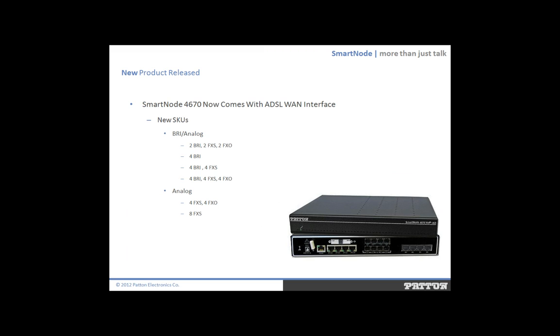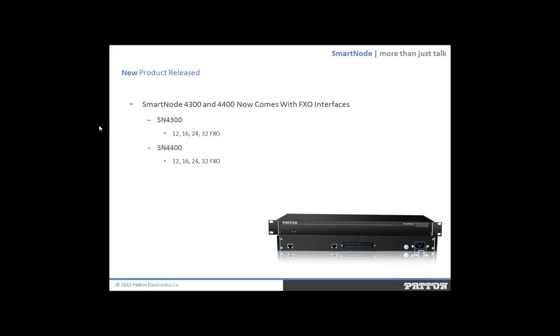So there's going to be a 2 BRI, 2 FXS, 2 FXO. We're going to have a 4 BRI option, a 4 BRI with 4 FXS, and then a 4 BRI with 4 FXS and 4 FXO. Then there's going to be 2 analog-only options, one that's just 4 FXS, 4 FXO, and then one that's 8 FXS with this ADSL WAN interface. So those are the 6 new SKUs with our 4670.